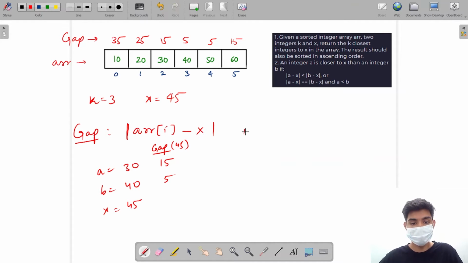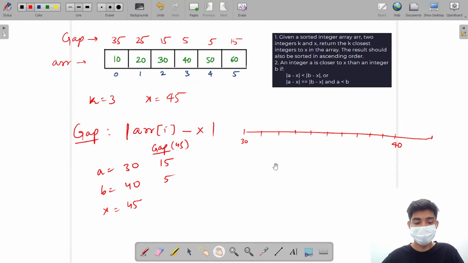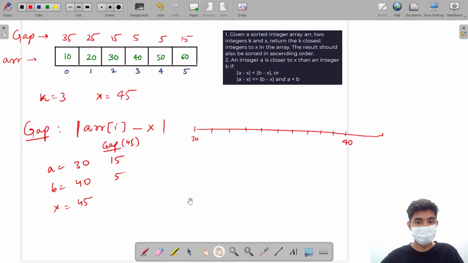Let's draw a number line like this. This is 30, 31, 32, 33, 34, 35, 36, 37, 38, 39, 40, and this is 45. This is my number line. You can clearly see that 40 is closer to 45.